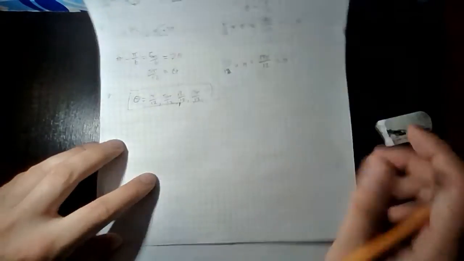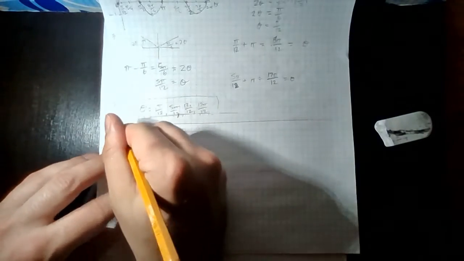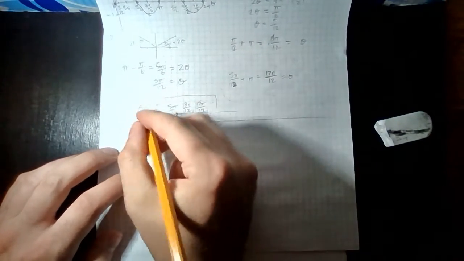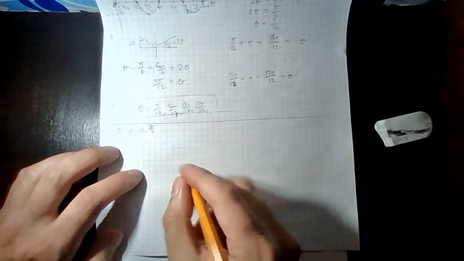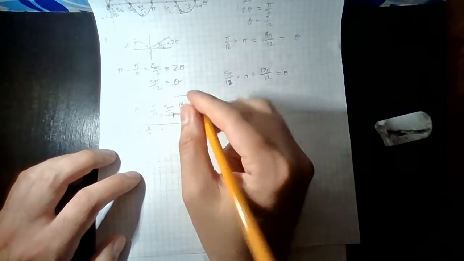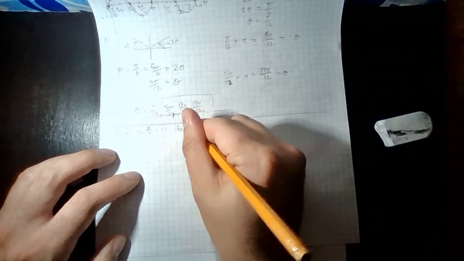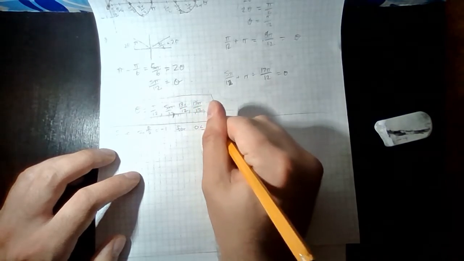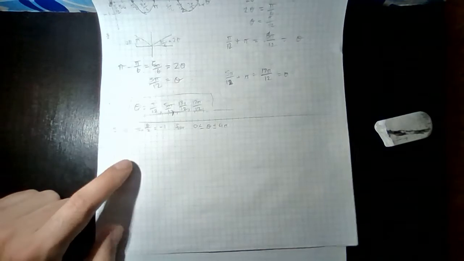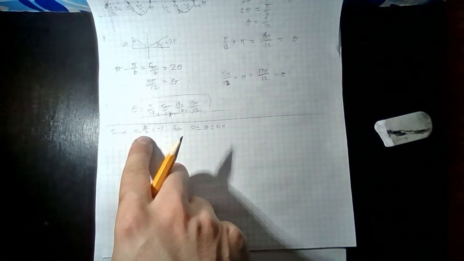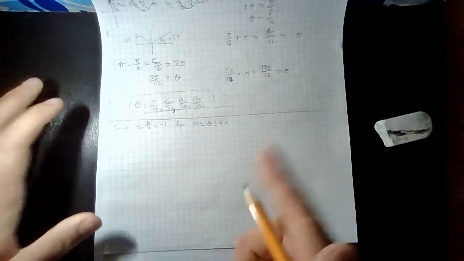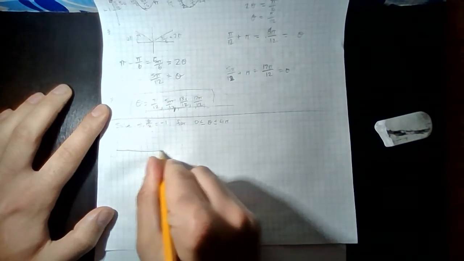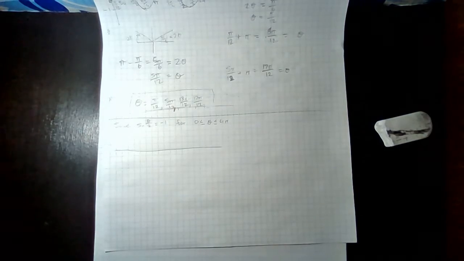Solve sine of theta over 2 equals -1 for 0 is less than or equal to theta is less than or equal to 4 pi. So again, this is from our original parent function of sine of theta. This is now going to have a horizontal stretch by a factor of 2. So if we draw, let's use a ruler this time.